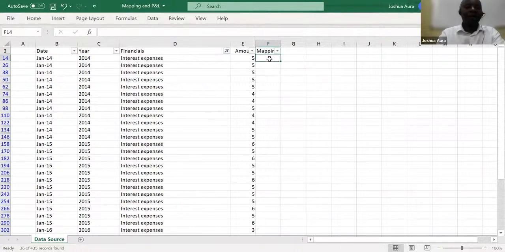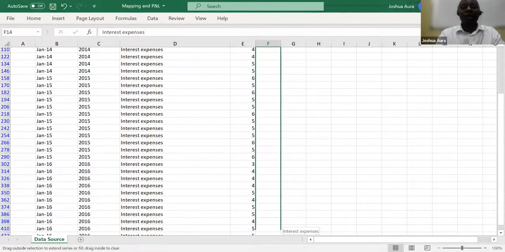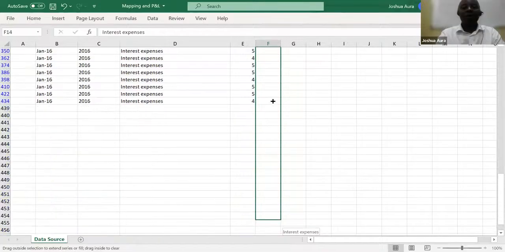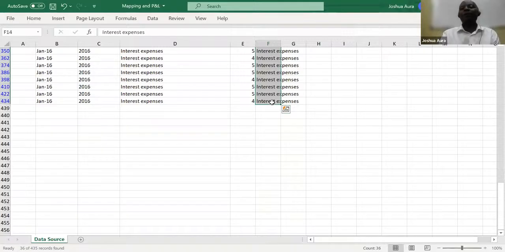So I'll come to my mind map and write interest expense. And then I say enter, I go back there, and copy down there like that.